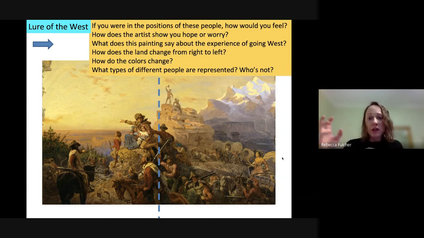We can use artworks to talk about the changes that people experienced as they were going west or as their land was invaded. We can talk about technology and trains and other things that carried people west. So we can cover a lot of different bases in this particular topic. And as I said, it's a nice way to integrate looking at artworks with topics or material that they may be covering in other classes. And so if you're trying to do something that's interdisciplinary, this can work really well for that.